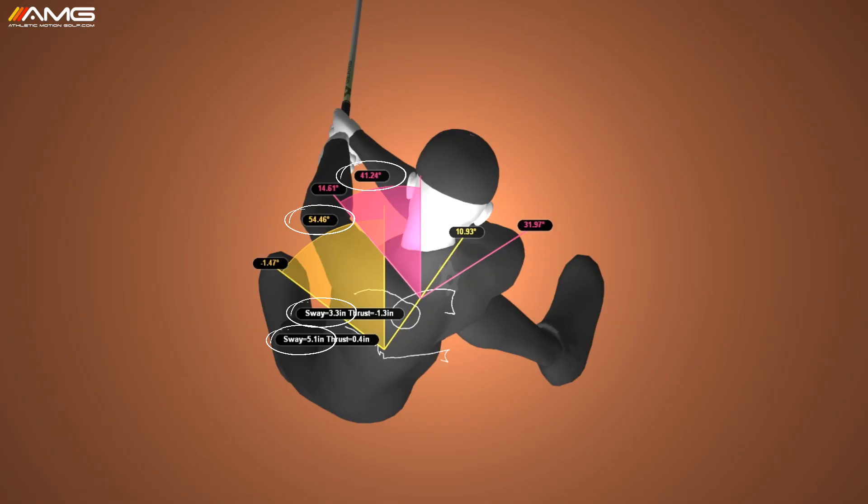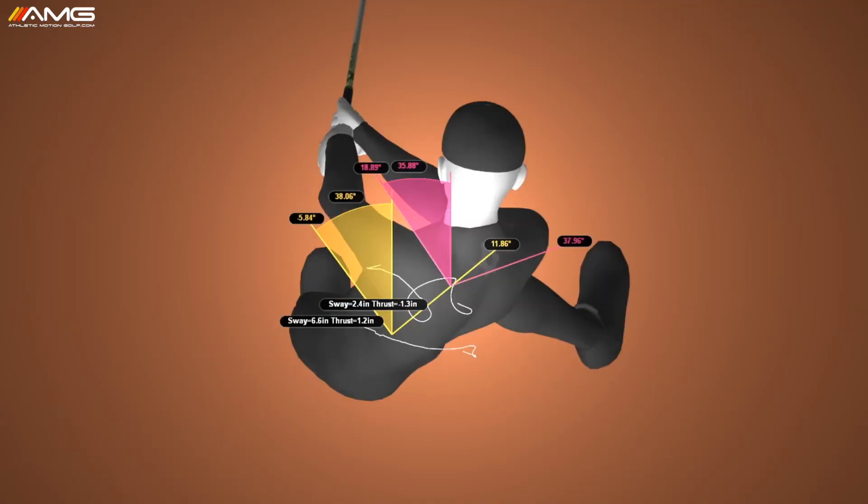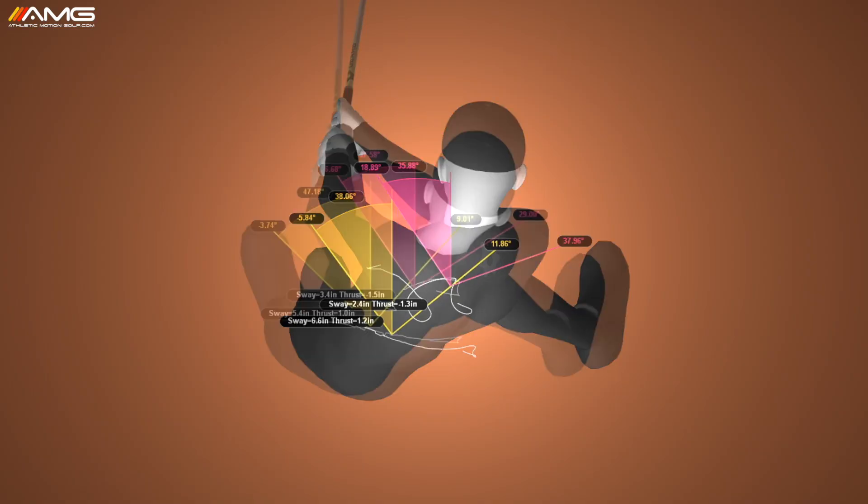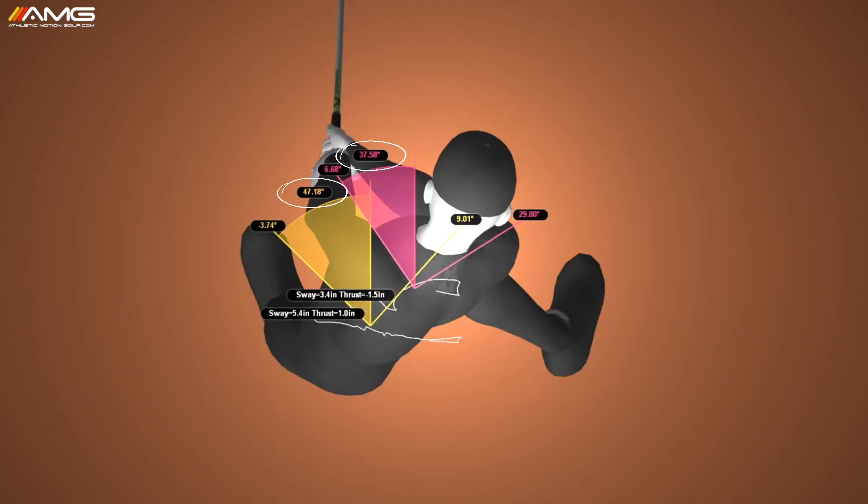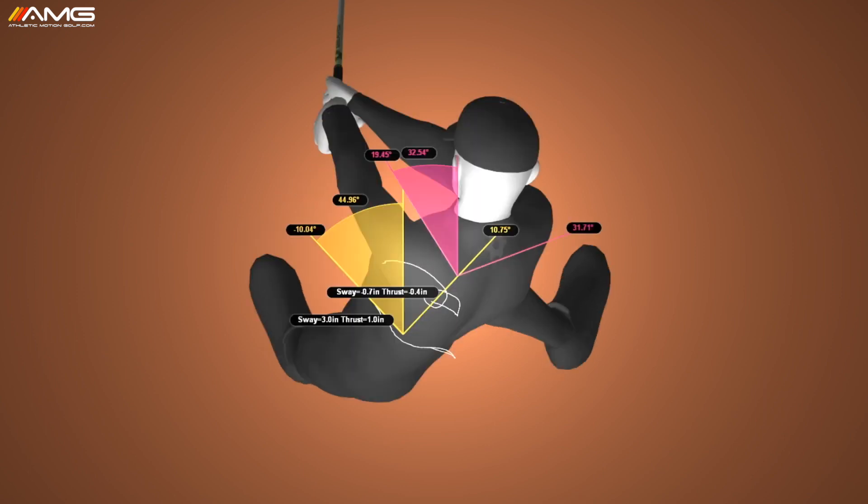If we scroll to another one we're going to see 6.6 inches forward with the lower body, 2.4 inches forward with the upper body, and basically 36 and 38 degrees of rotation. Very similar rotational numbers between the upper and the lower but much different sway numbers. Another professional, 47 degrees open with the lower body, 38 with the upper body, five and a half forward, three and a half forward. A lot of forward motion and a lot of rotation. Let's look at an amateur golfer that we had come in, three inches forward and demonstrates a lot of rotation, 45 degrees and 33 degrees.